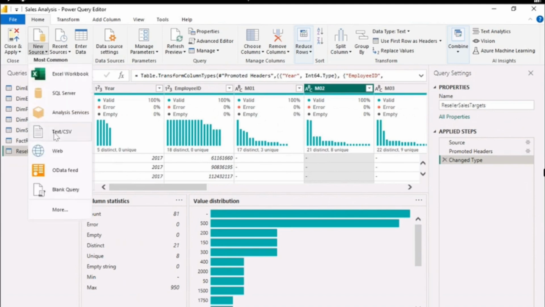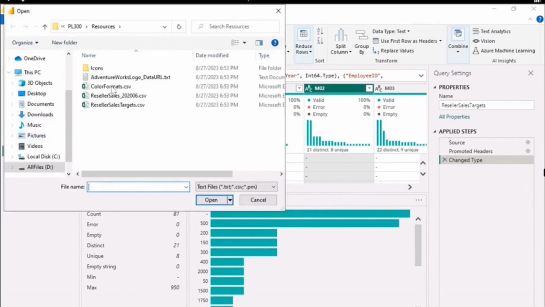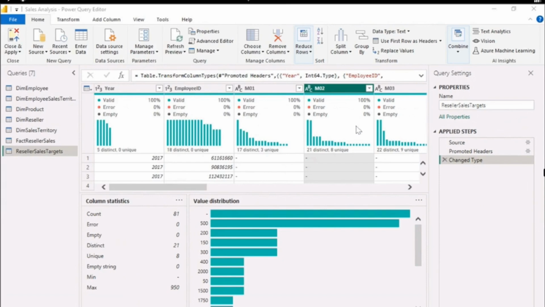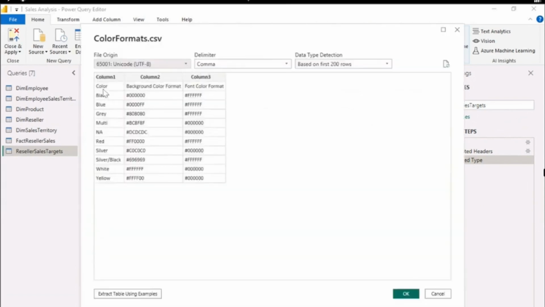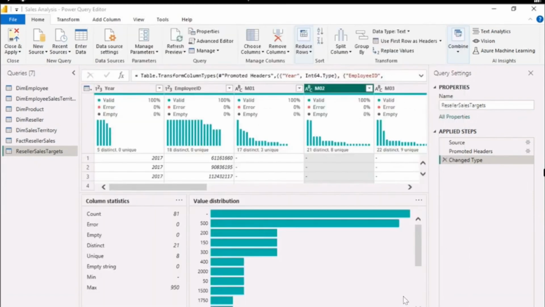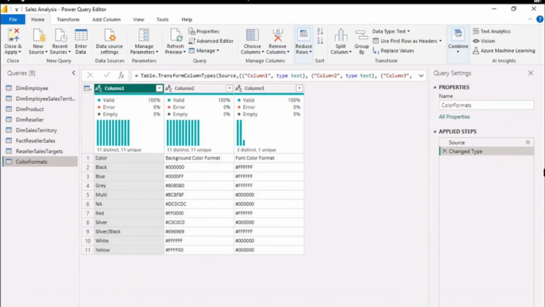There's one more CSV file that we will be importing, which is called the color format. This color format gives us the color of the product based on the type. Each record contains the hex code to format the background and font colors as well.